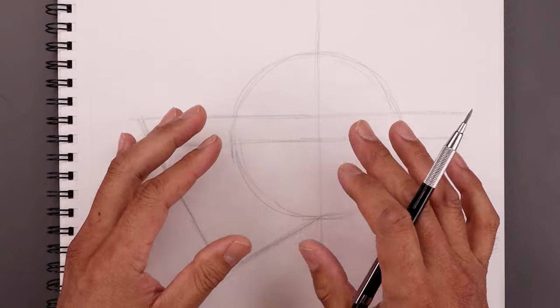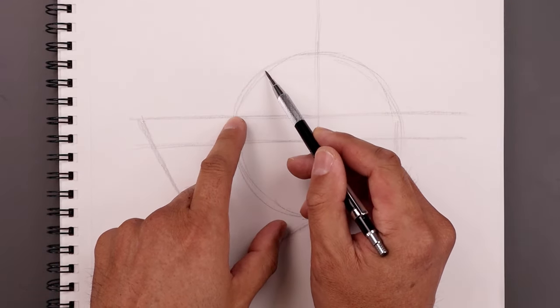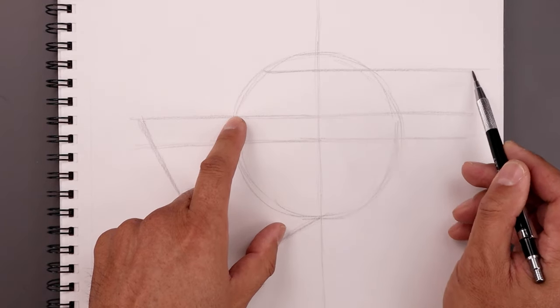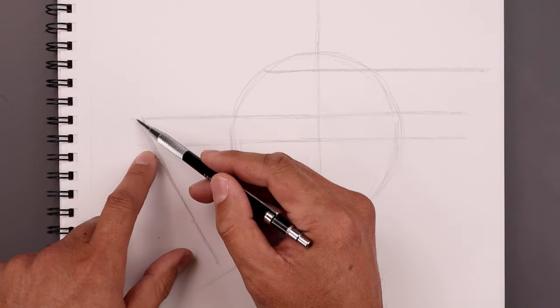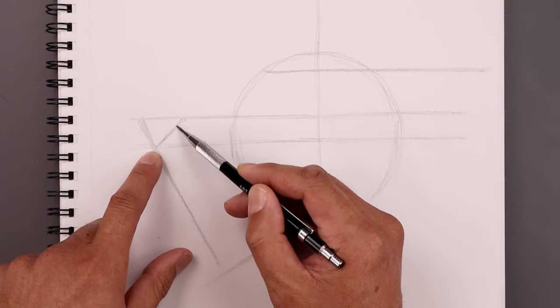Now we're going to start to mold the shape of the head. From the very top of our circle, we want to step down, go all the way over towards the left, just going to flatten off the head, going all the way across the top of the neck towards the back. Along the front, we're going to add the nose. So starting from this point, angle this up and in towards the top of the muzzle.